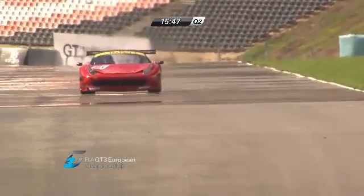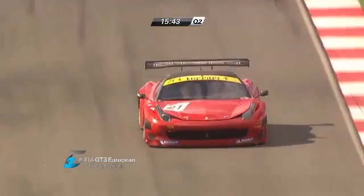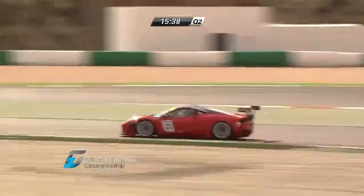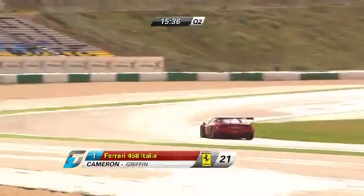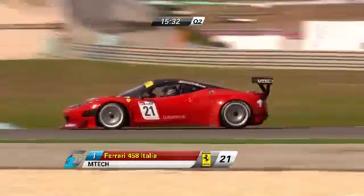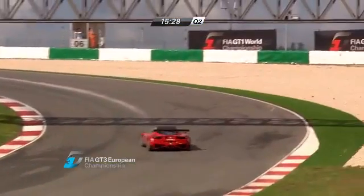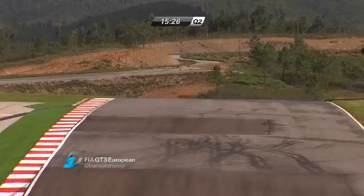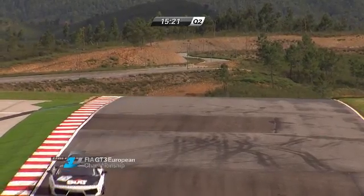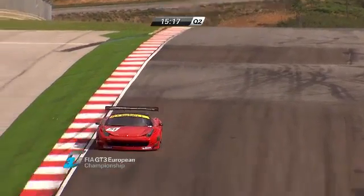Yeah, but it's just been eclipsed straight away there by the number 21 Ferrari, and that's Matt Griffin in the car. Now, he was very quick yesterday, there it is, and Matt Griffin's just done a 1:46.1, so he's not in the 45s that the other Ferrari was, but that's fast. Yeah, and that's quicker than he did yesterday. He did a 1:46.7. He was quickest of the second session of practice here at Portimao, but now Matt Griffin is on it big time, and he's going to hunt down that pole position for the Sunday race. Yeah, Matt's really charging here.